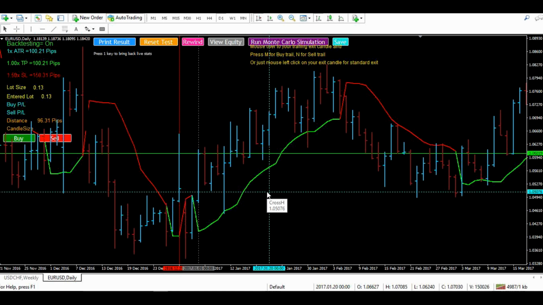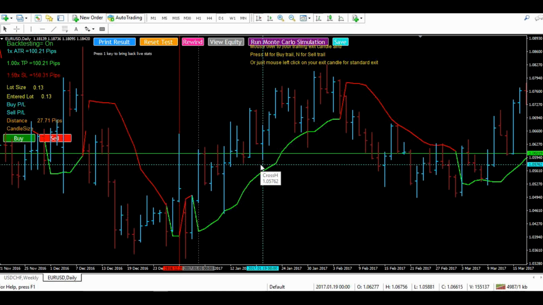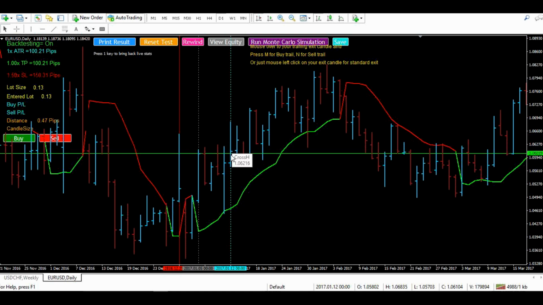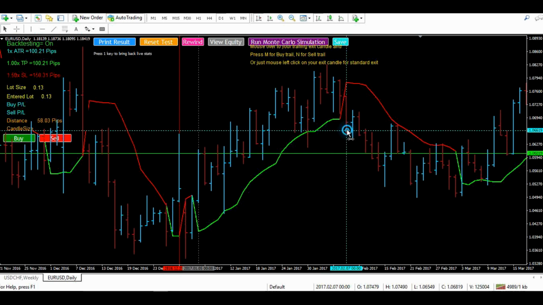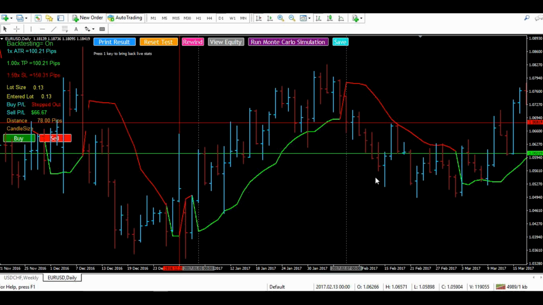And if you notice, what happens is you're going to get that dotted line, and you're going to get a green line of where that trade is entered or opened at. So that's your entry candle. Then you're going to find your exit candle. So here we have a change in signal. So that would be our exit candle. Okay, and I just clicked on it. So now we've got where the trade opened and where it ended.